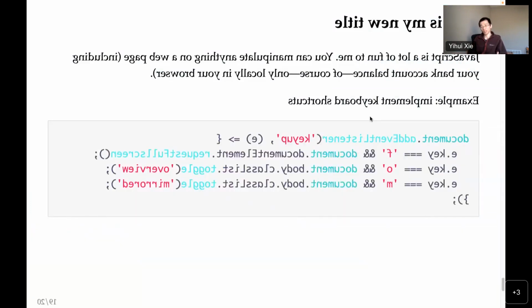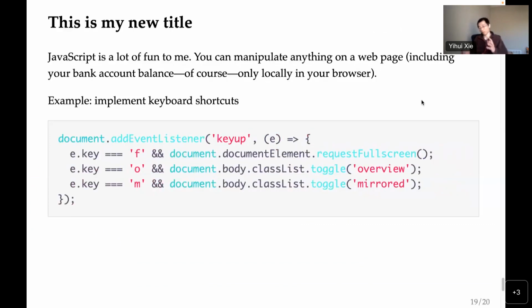One application of this mirrored mode is that, for example, for an instructor, if you give your students some problems to solve, and you also have the solutions in your slides, you can show them the problem and also show them the solution, but mirror the solutions, then they will not be able to read it. At least I'm not able to read the text after it's mirrored. It looks like Greek to me. I have no idea what the text is when it's mirrored. So if I press M again, then the mirrored class is removed, and the document just becomes normal.